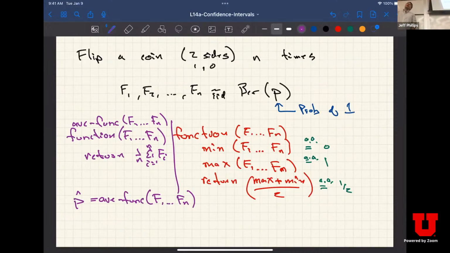Sure. Okay. But I know it's a coin, and I want a Bernoulli distribution. I want to know p. I'd like to estimate what's the probability I get heads. It might not be a fair coin. So why do I like the p hat from the purple distribution, the average distribution?